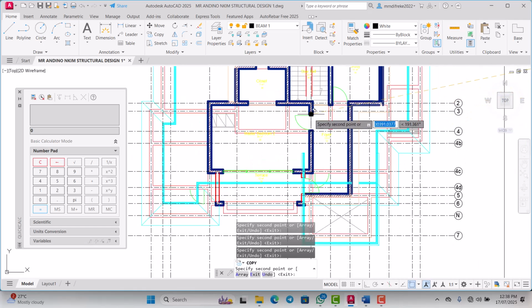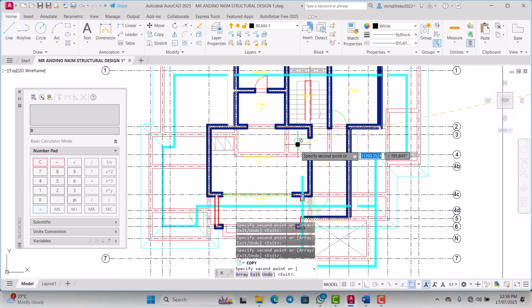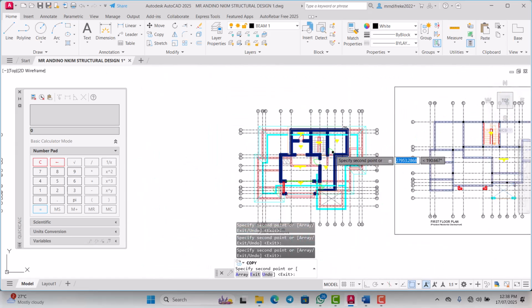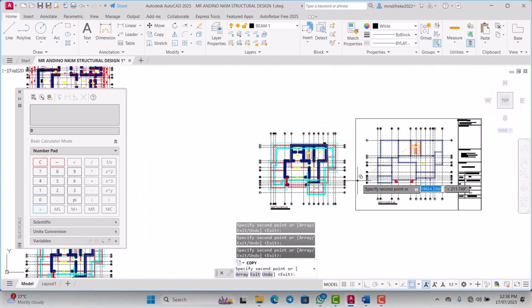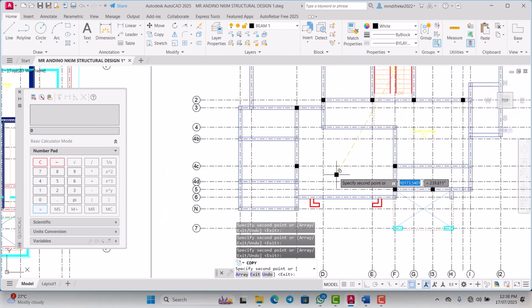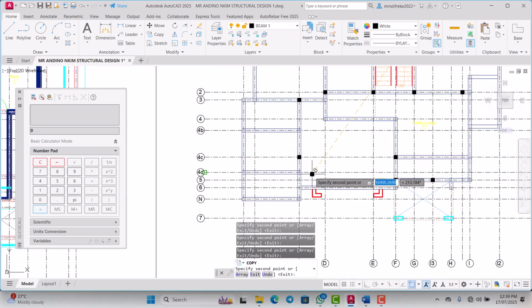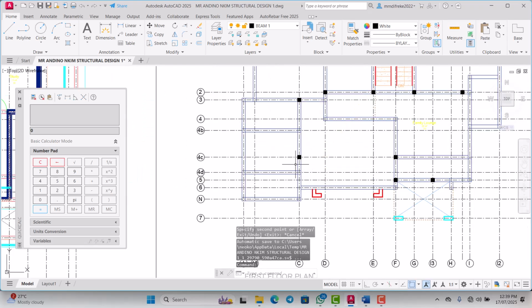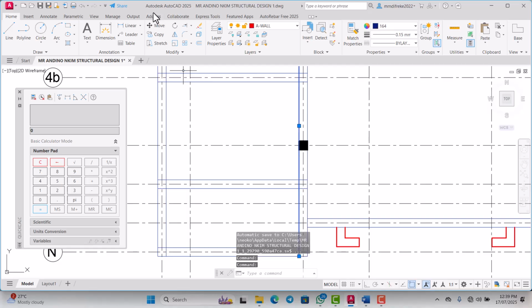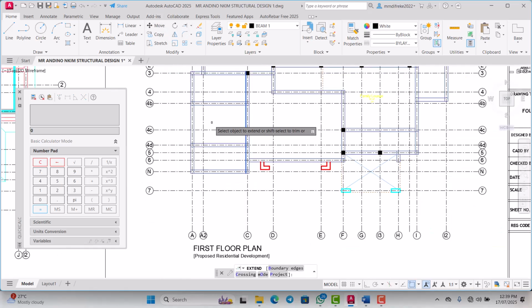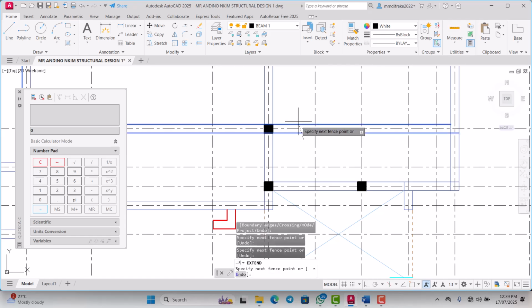So we can now connect this. Okay. So from here we can connect. So meaning that you're going to have a beam from this point.